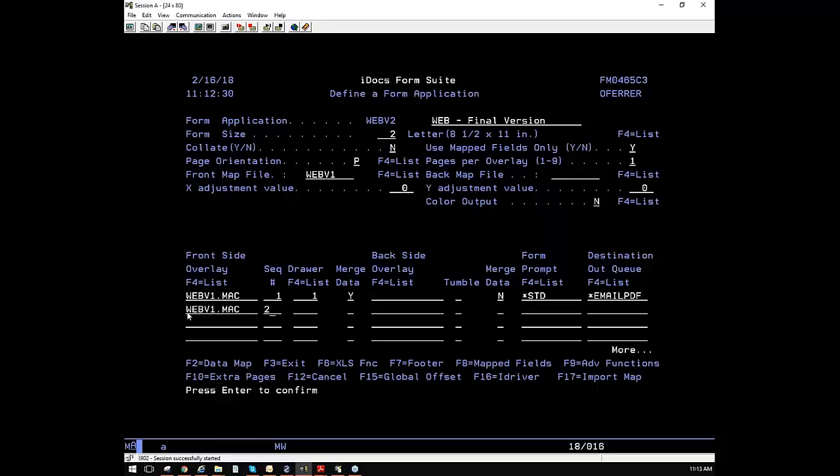The other one that we're going to do is we're going to do a second line, and in this case, since we're going to set up the iPDF monitor to also set up a PDF of the document into a directory, I want this to go out to, or the PCL output, I want this to go out to a OutQ that is specifically designated without a writer to hold that PCL, and the iPDF monitor will pick it up from there.